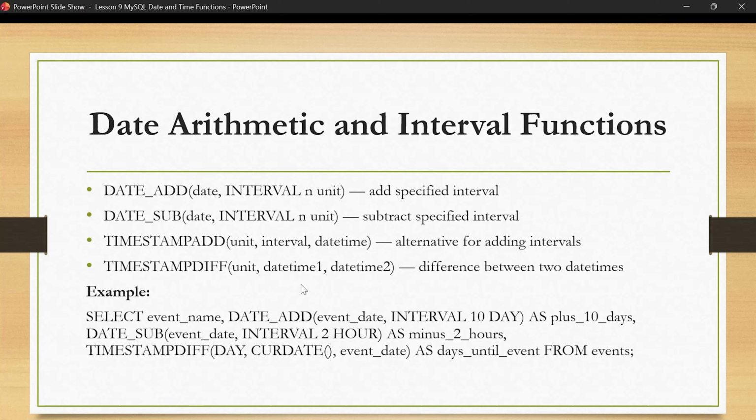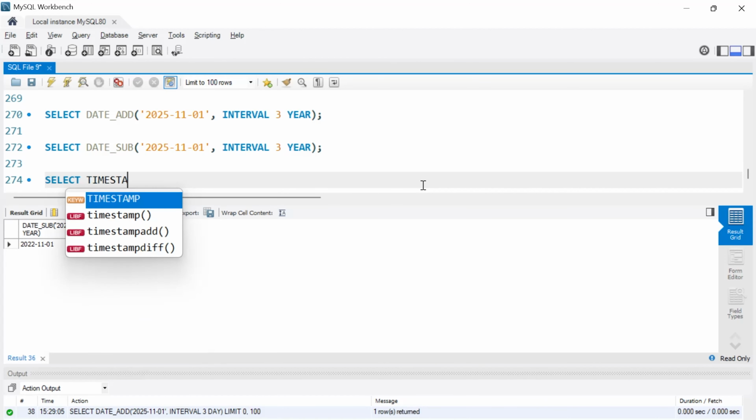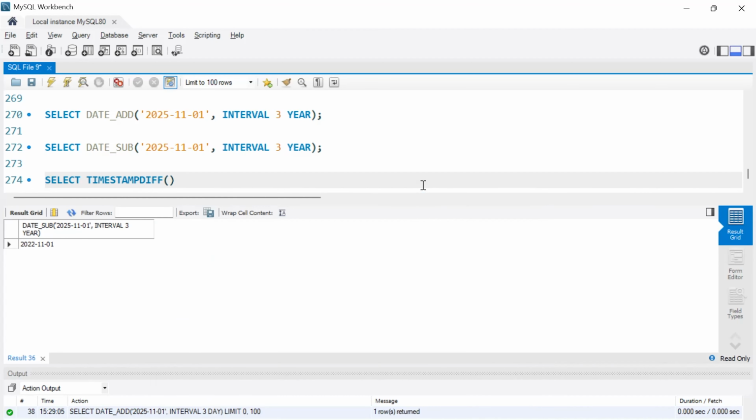I will show you one more example of the TIMESTAMPDIFF function. So select the TIMESTAMPDIFF function. In TIMESTAMPDIFF, first I need to give the day.